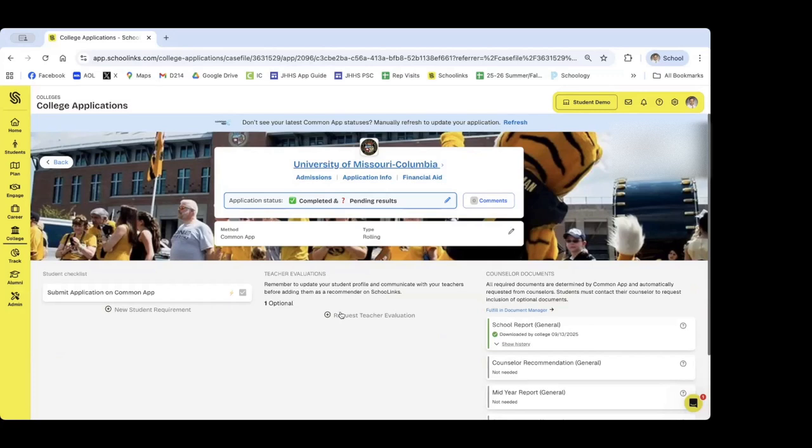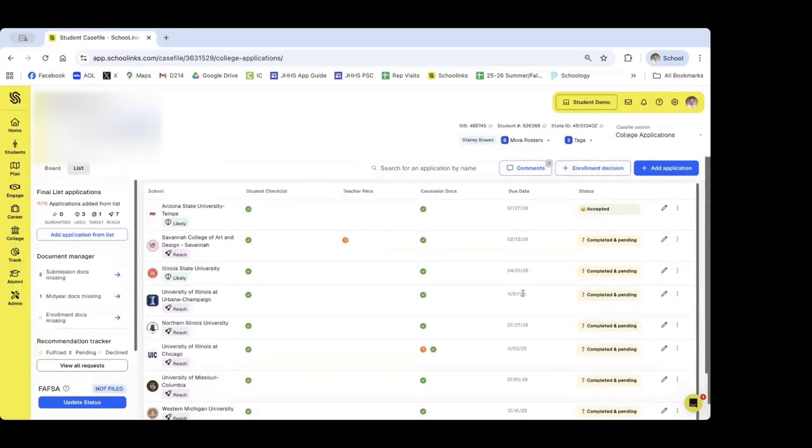The same thing happens with teacher evaluations. Once they've been added, it will tell you if they've been submitted or received or not. So you don't need to keep checking with the teacher, the counselor, the school. You can simply look in here and look on your list and see what has been submitted or not. Please try not to submit multiple requests, because that just slows down the system. And again, it's important to remember, if your college is not in SchooLinks, those documents are not coming.